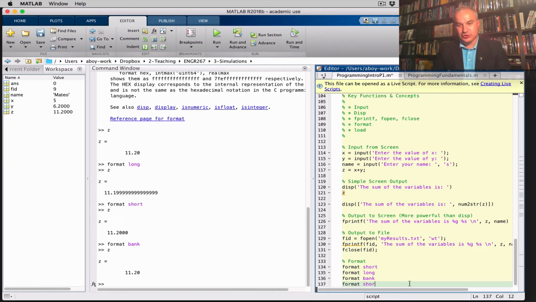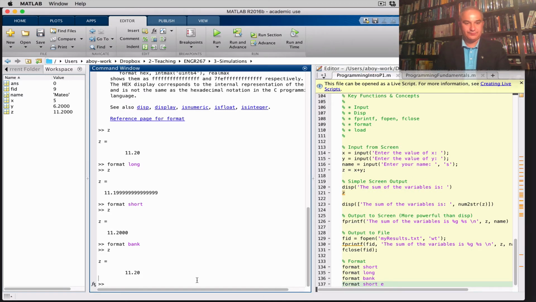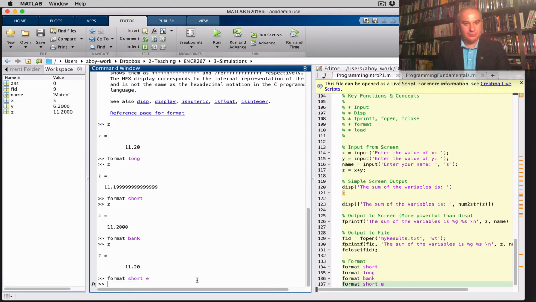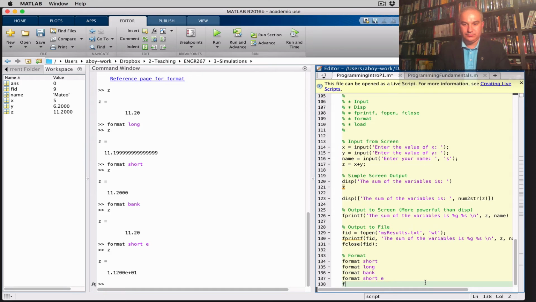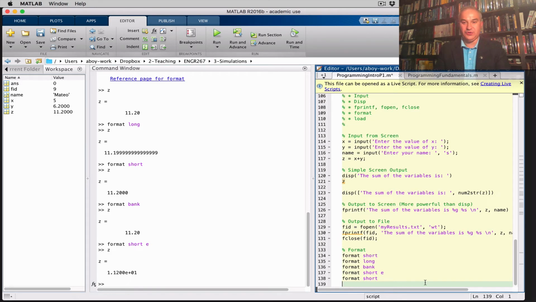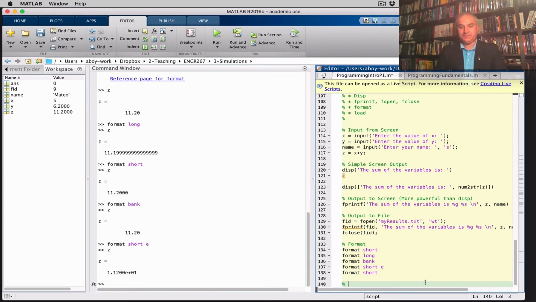Format short E, exponential notation. You're going to put it format short. So that's why I included it here in the input output, since that gives you output to the screen the way it's formatted.